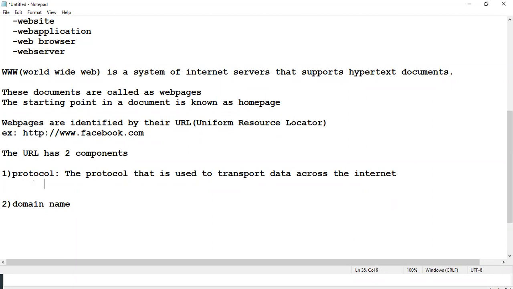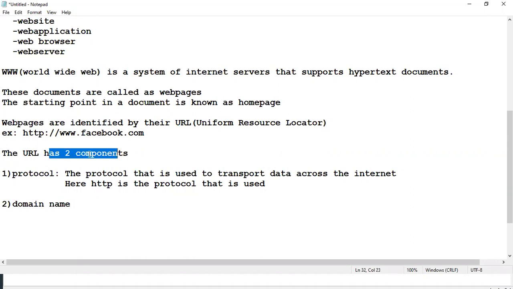Most of the time HTTP is the protocol that we use to transfer or transport data. Other protocols are also used by browsers, like FTP, file transfer protocol.